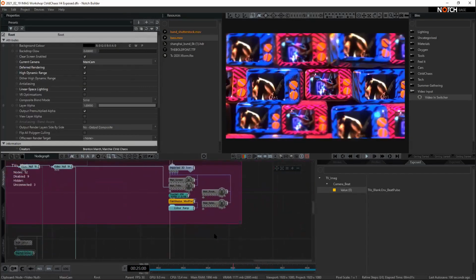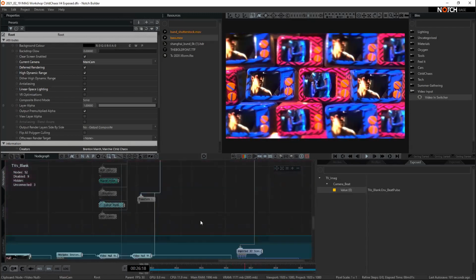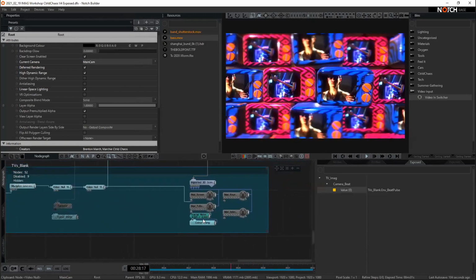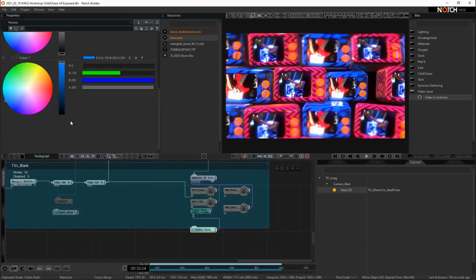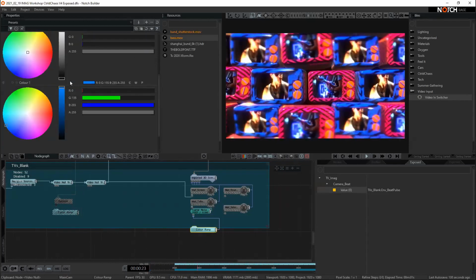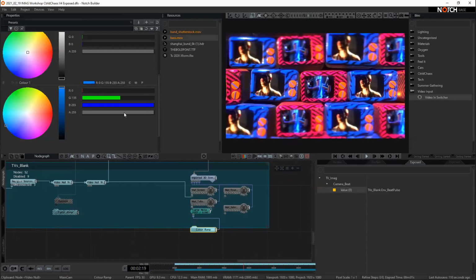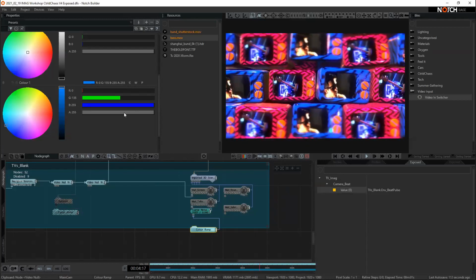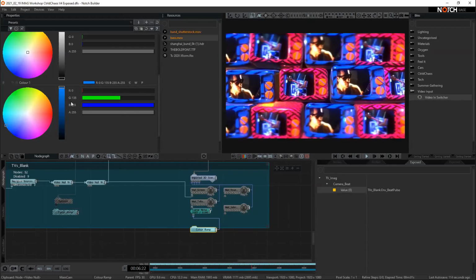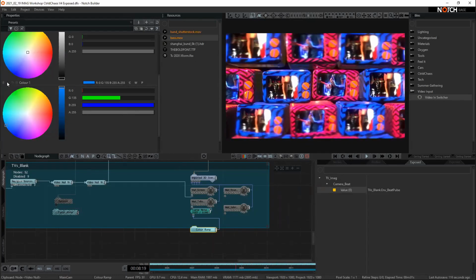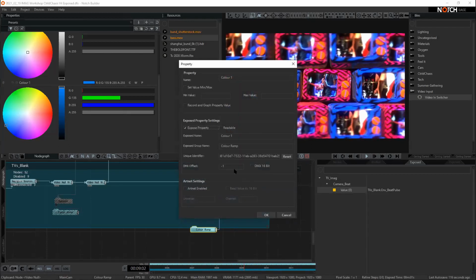Let's start exposing things like colors. So we've got our color ramp here. Sometimes when we're exposing colors, we need to work like fully exposing the red, the green, the blue, the alpha. No, nothing like that. We just click the question mark, we expose it, and let's call this TV to col. And again, TV underscore IMAG.